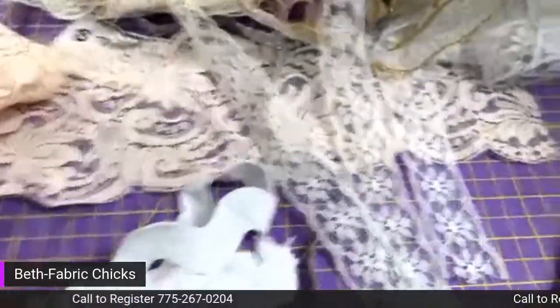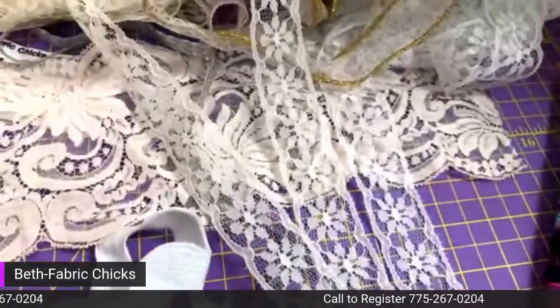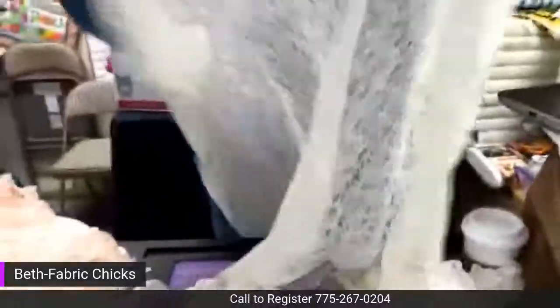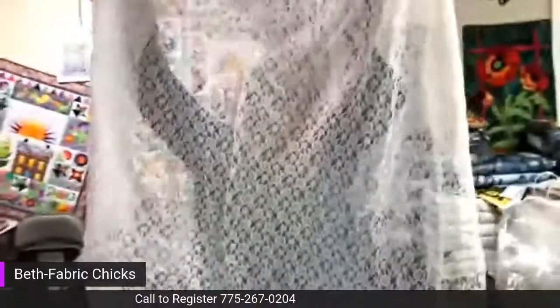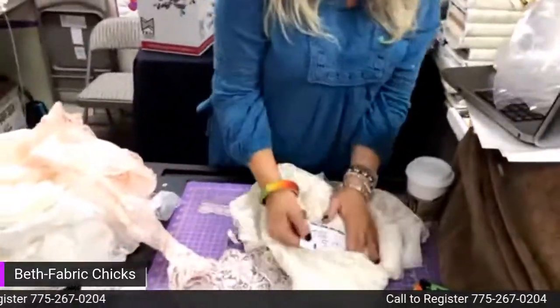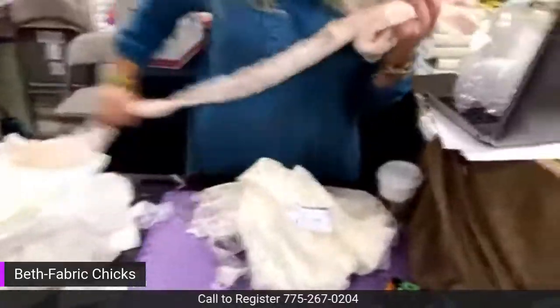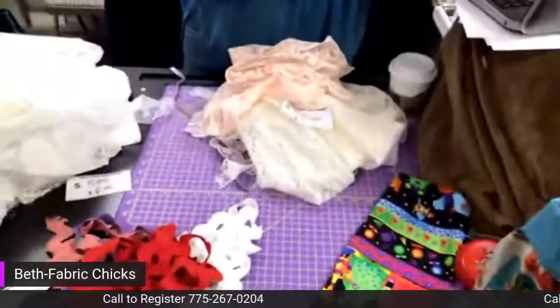And then here is a wider lace, big piece of yardage. So here's a big piece of yardage in this one. So this is S22 for $5. $6 already. Okay. So S723 goes to who?